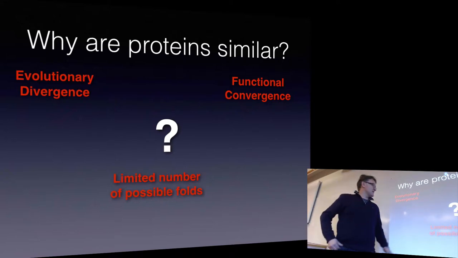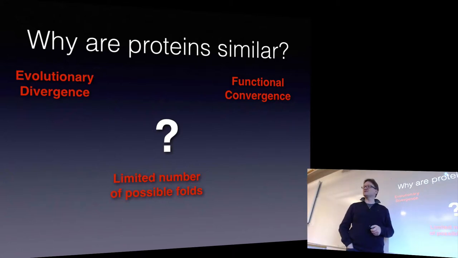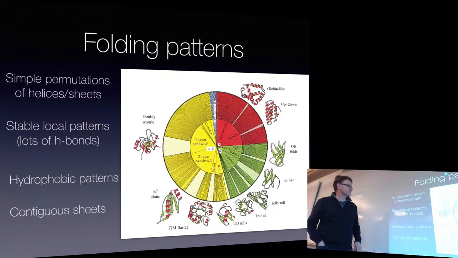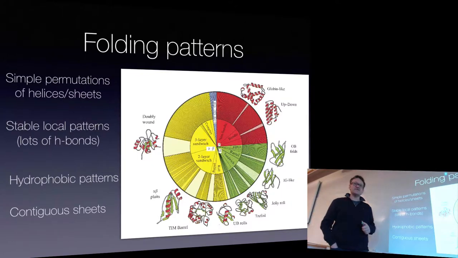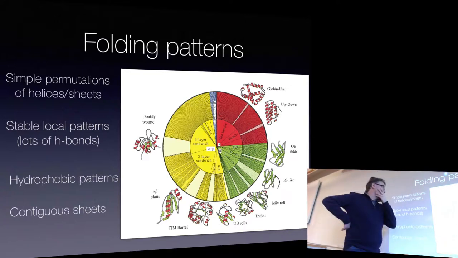But what we're going to spend a little bit more time talking about is this third one. There are surprisingly few different folds that will create stable proteins, which is intimately related to the role of mutations and other things that we're going to see, and why proteins form the folds they do. Did you talk about fold patterns in the bioinformatics course? I'll spend a little bit of time talking about it.